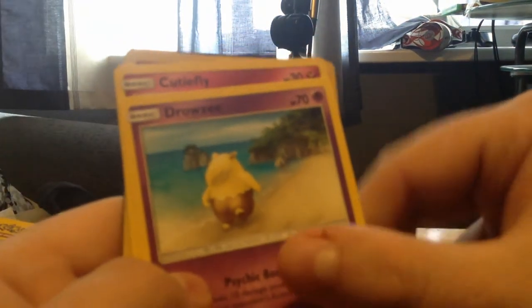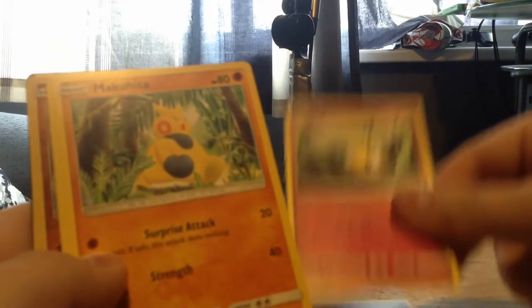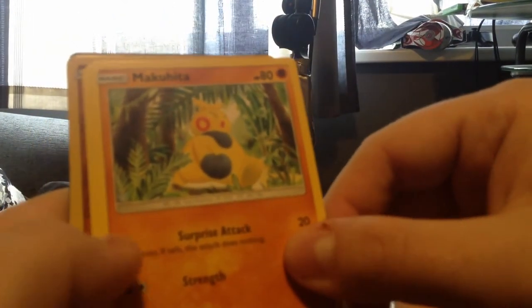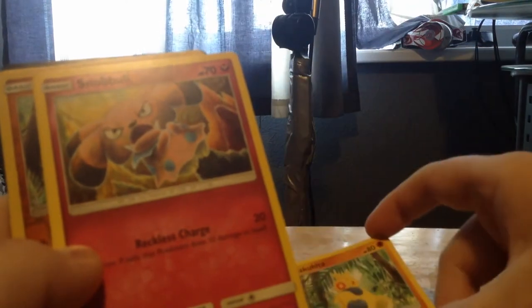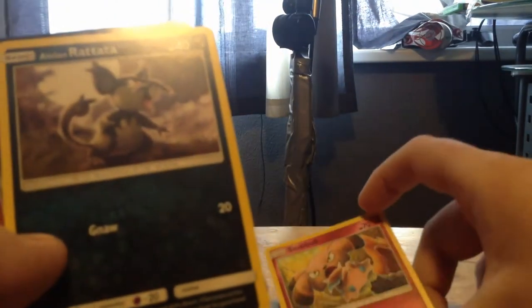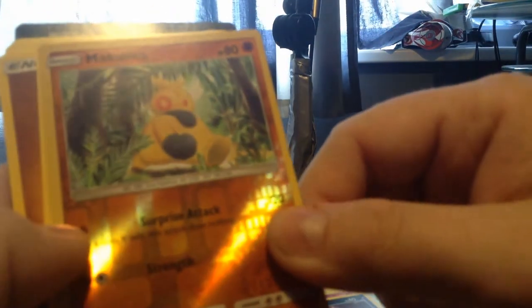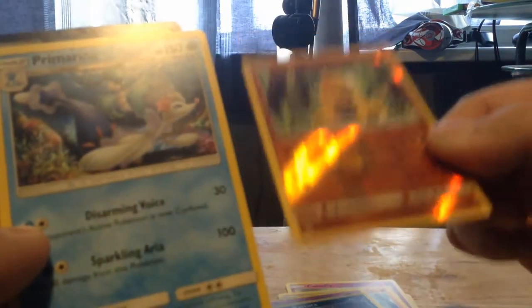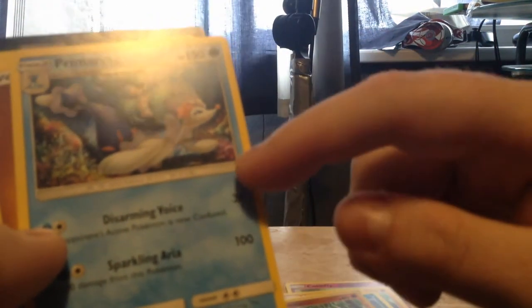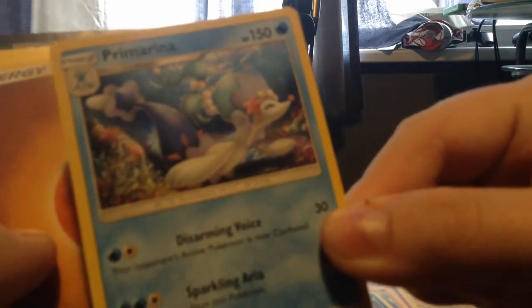Drowzee. We've got a Drowzee. Not bad. A Cutiefly. I've never heard of that one. I know this one. Snubbull. We got Snubbull last time. Yeah, we had a Snubbull as well. That is awesome. That is a nice looking Rattata. That is cool. Alolan Rattata. That is so cool. So you can see that there. Got a reverse holo Makuhita. That is good. And then we've got the one on the front of the pack. Yeah, Primarina. That is pretty epic.